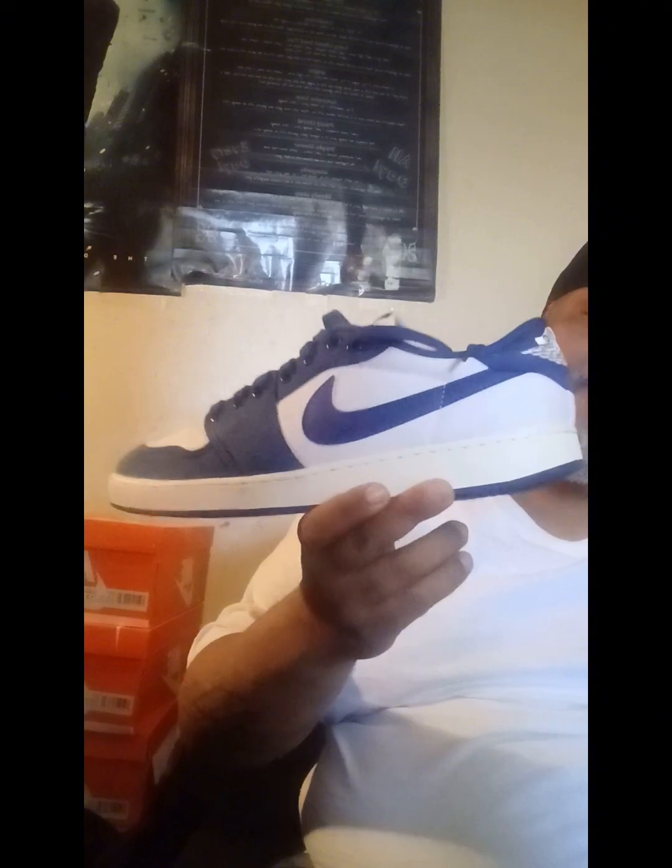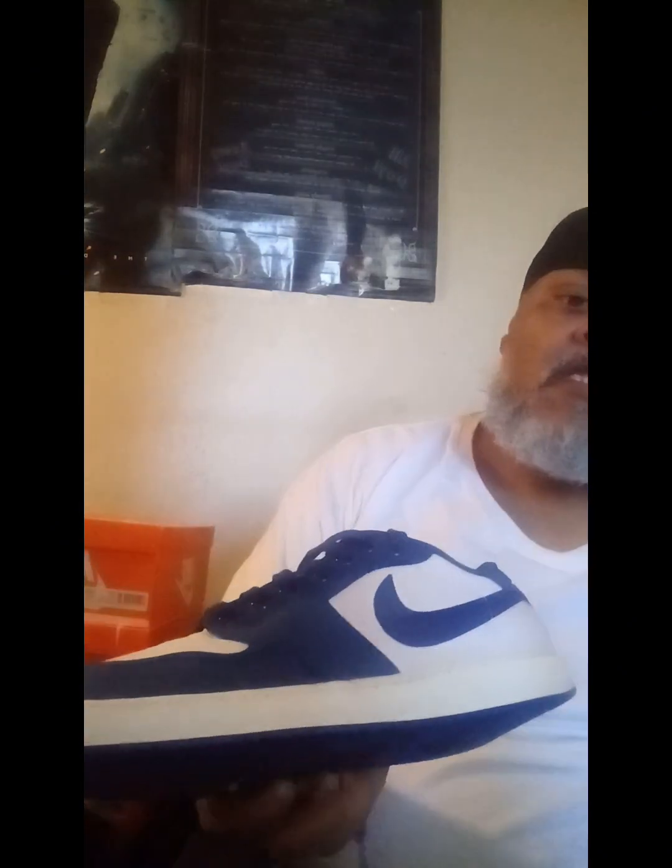What's up everybody, it's your boy Teddy Ted back again. AJ KO — Kentucky colorway, well it's not Kentucky blue but it's a Kentucky colorway. These are the lows, the first pair of kills I bought. They come in white laces but I keep the laces in. It's got a blue, and these are technically not a Jordan One — they're not a Jordan, they are a kale because they mocked the brand.